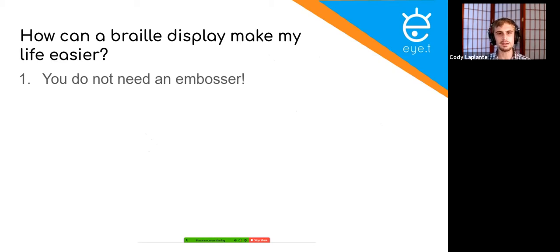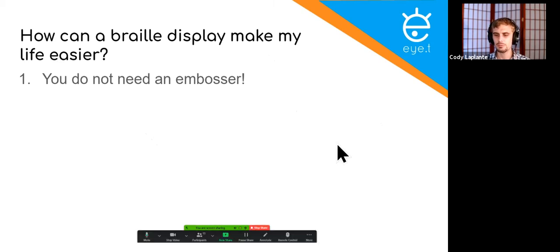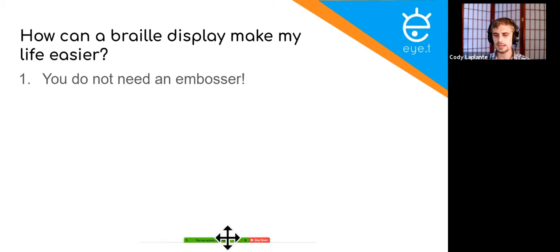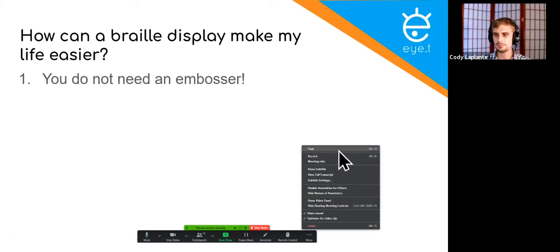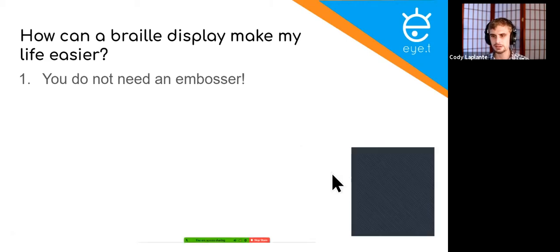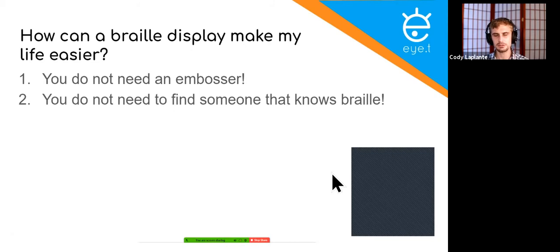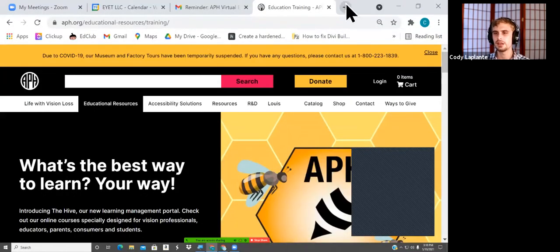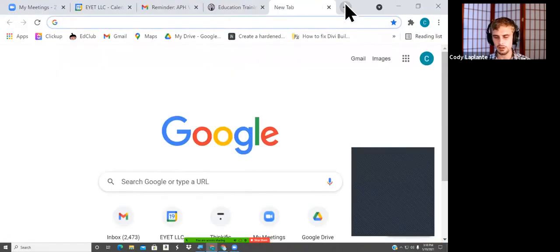Now, why is it important that you don't need an embosser? Why is that a beneficial thing? All right, put that in the chat if you're in the live session. But if you're watching at home, think about, why is it important for you not to need an embosser? What's the problem with embossers? All right, as we do this, I want to look up some embossers.